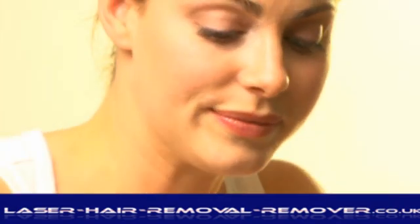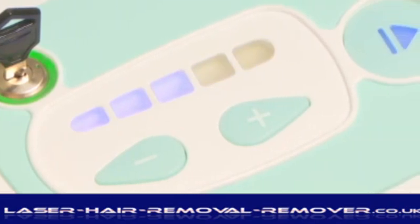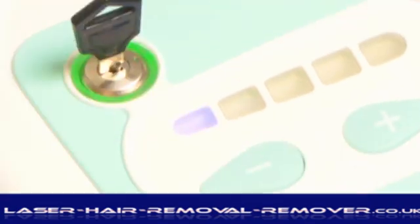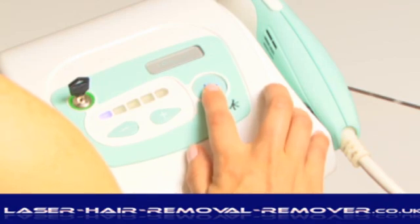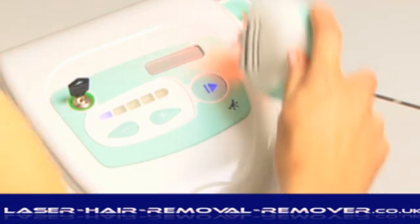A series of self-checks will be performed. During this time, the power levels will illuminate up and down. Whenever you see this, the unit is performing a self-check to help optimize performance. The Enable button will flash blue and power level 1 will illuminate.